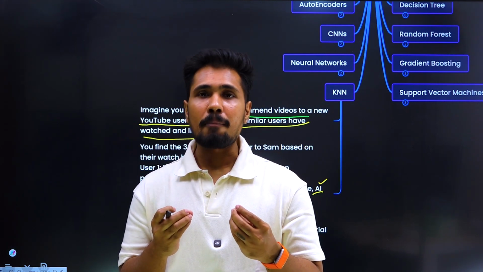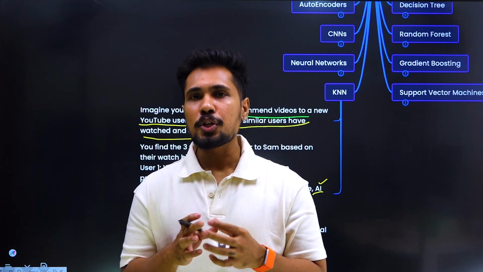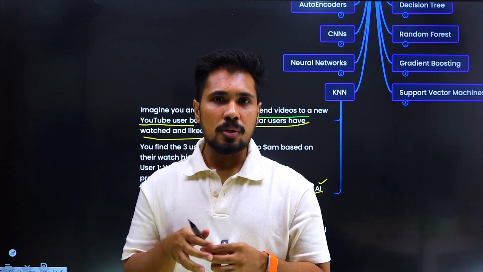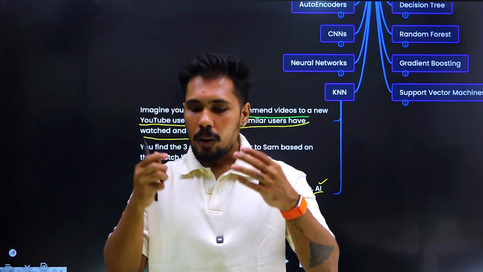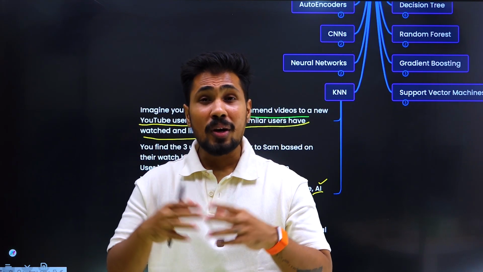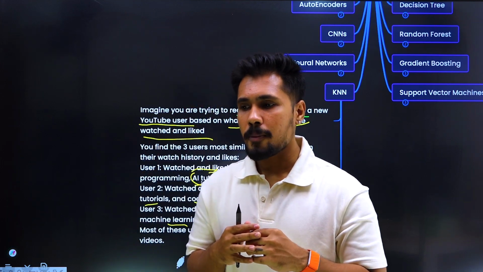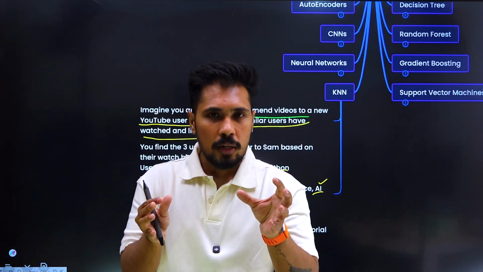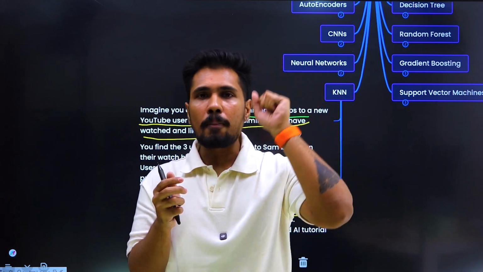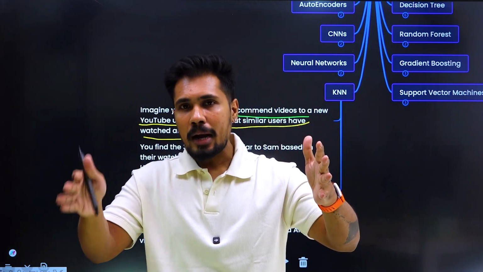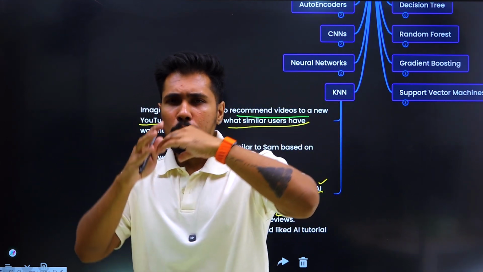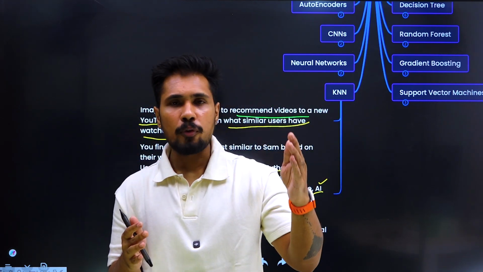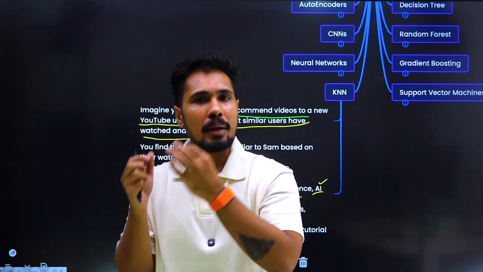Which colors I'm buying more, whether I'm wearing plain shirts, or check shirts, or linen shirts, or whether I'm going with some trendy shirts like Gen Z kind of models, or from which brand. So based on the similarity, okay, the majority of the time he is buying shirts from brand X, from brand Y, from brand Z, and the majority of the shirts he is wearing are from brand X. So let's buy brand X for him.